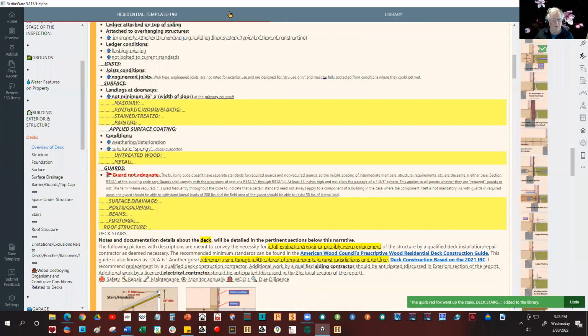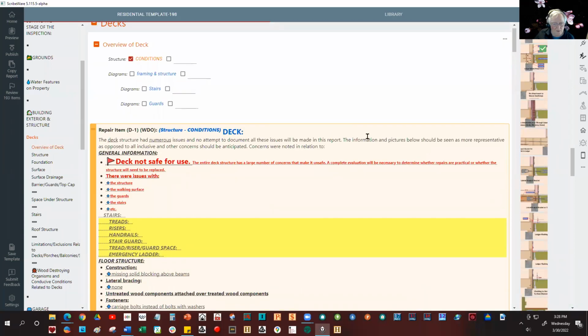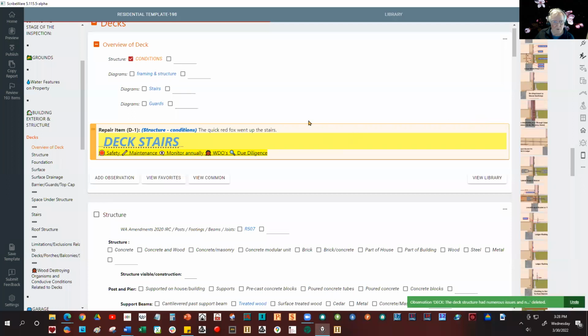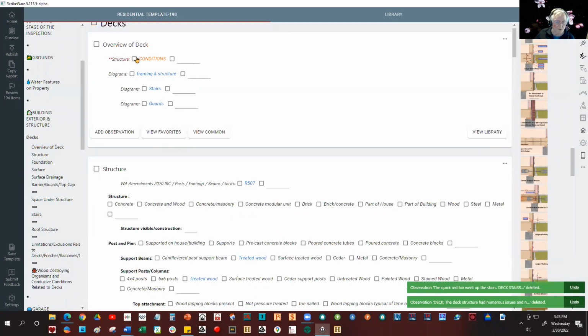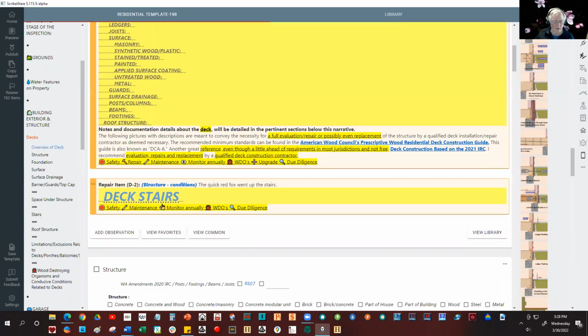Because it's linked to the same one, if I were to close out of here, I'm going to close this, and I don't want to save it the way it is, so I'm just going to delete it. And I will delete this one as well. And when I click on this, it will bring up both of those. At least it better. There's the first one and there's the second one. See how that is blue? Structure conditions. So it brought up both of them.